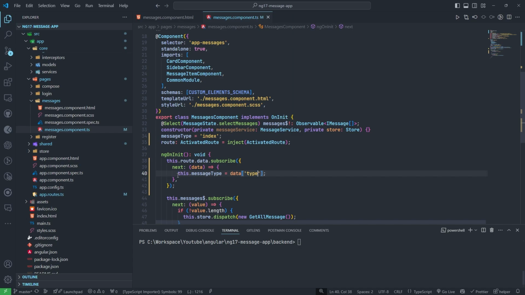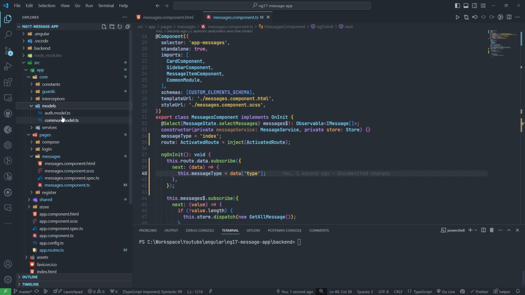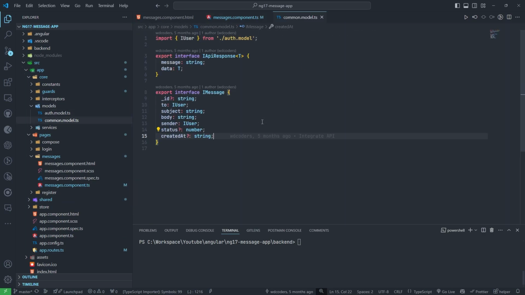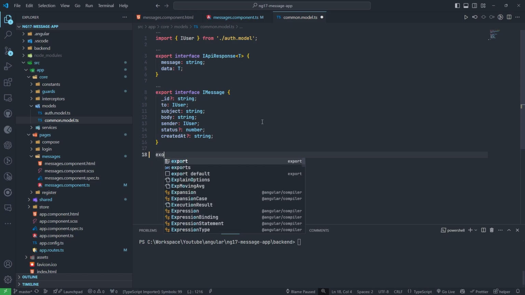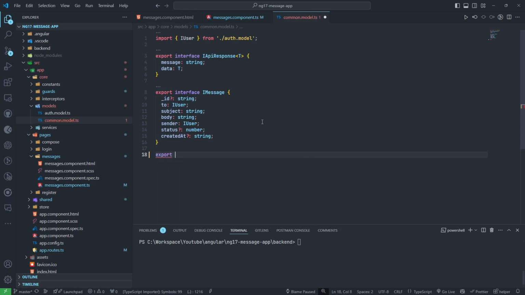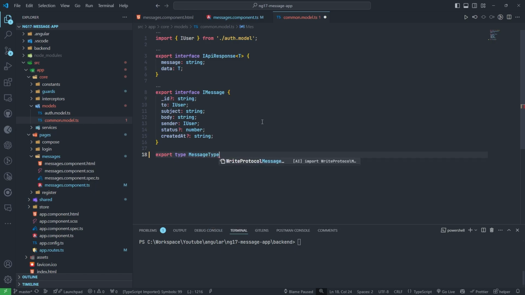Now in the model file, I want to create one type here. Export type, and each type will be: first one will be inbox.